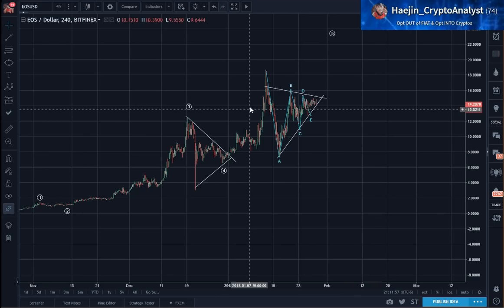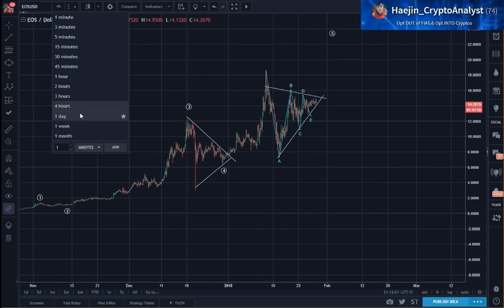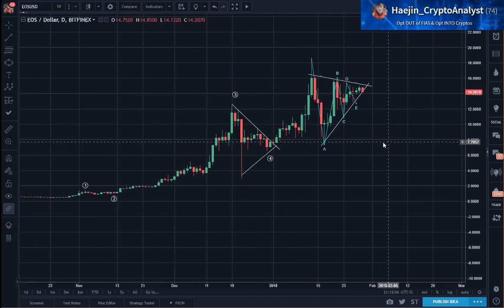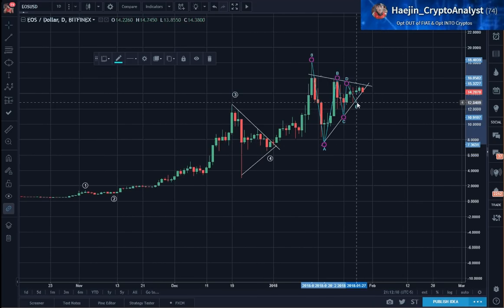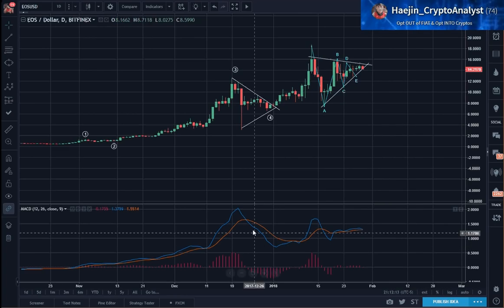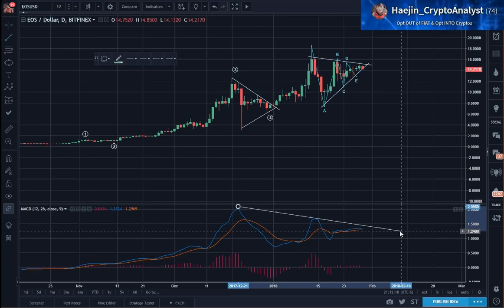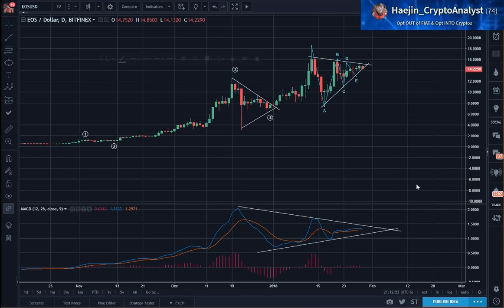Now let's look at the MACD, but on a daily scale. Here's a daily scale. See, this is itself a triangle. Which is very interesting. It will much depend probably on the influence and the direction of Bitcoin. And if this line is broken decisively, I believe we will see the ABC scenario. If the line is broken decisively upwards, we may see one more 5 for 5.